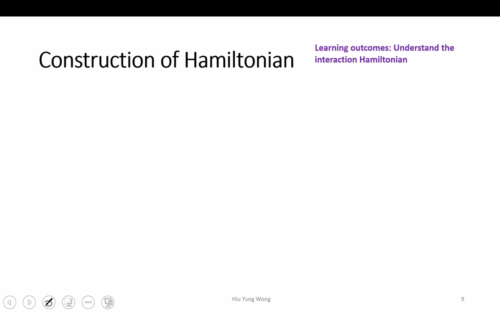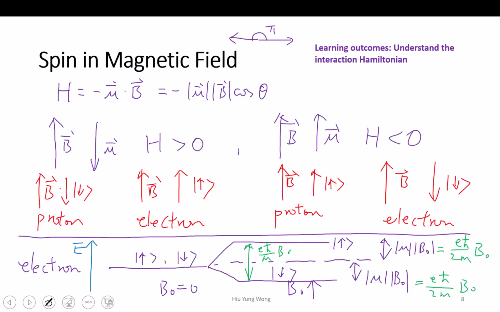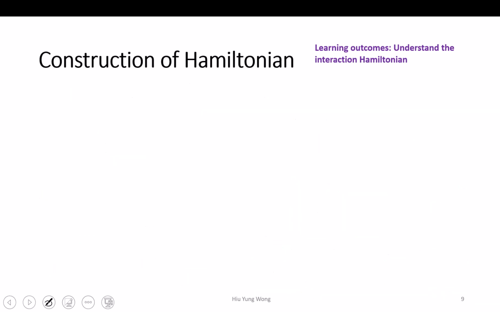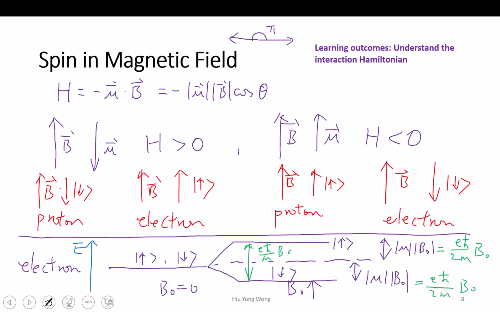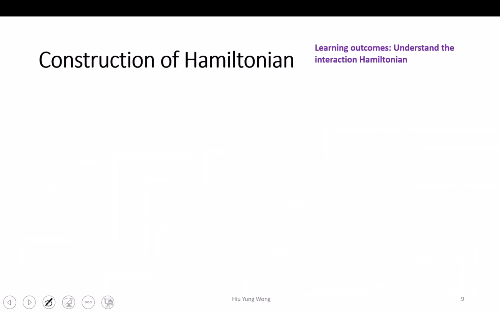Okay, so we spent some time to understand the system. If you are interested, of course, you can spend the whole semester just to understand all this fundamental physics, right? But this you just treat as given, and you trust the physicists, what they told us, right? So now, if I have the electron in the magnetic field, of course, yes, I do have the Hamiltonian, but this is just telling me what the energy is, right? But how do I construct the matrix of the Hamiltonian? Then let's think about the physics.